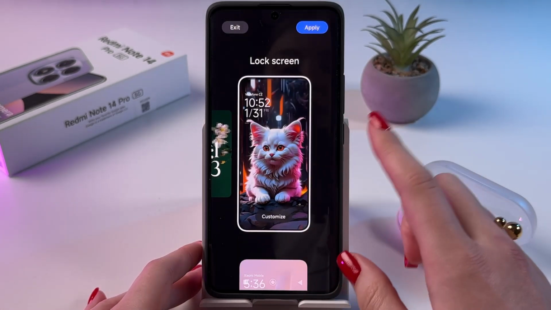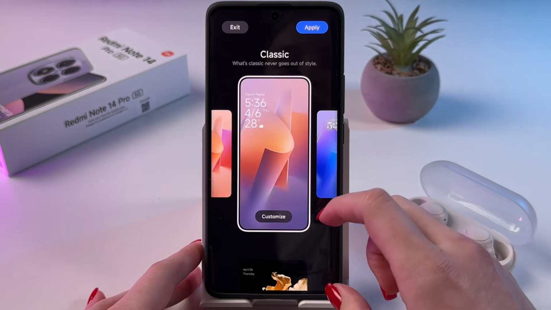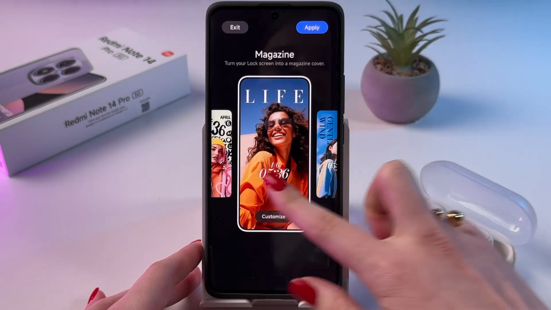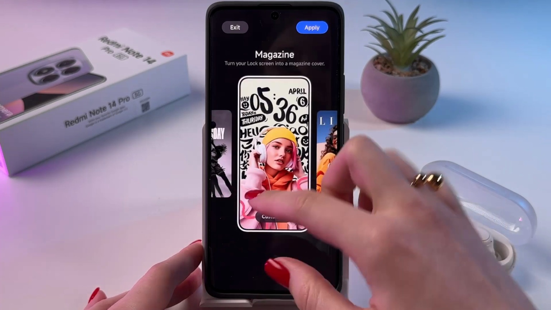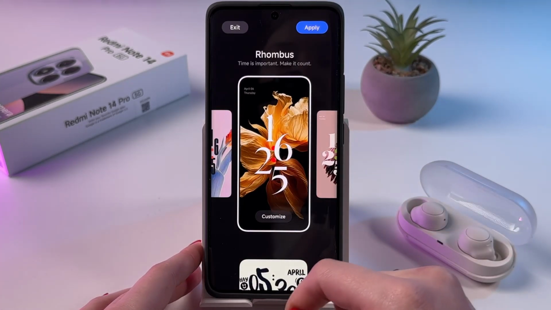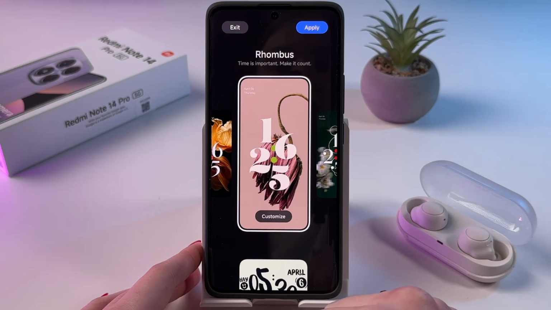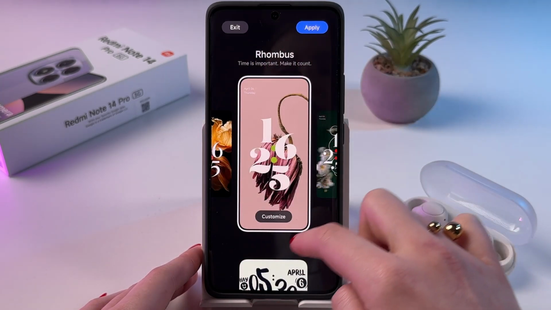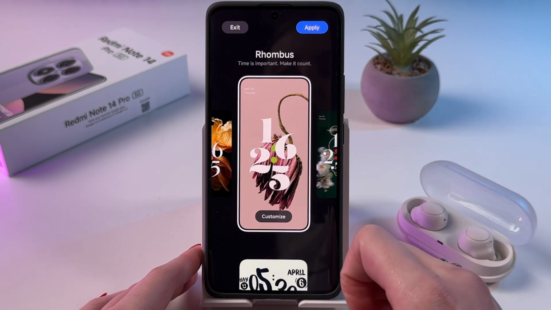And now first thing we can see is many options for our lock screen wallpaper. So you can swipe left and right, swipe up and down to check all of them. Then, if you picked one, you'll see that you got this frame, white frame around your wallpapers.